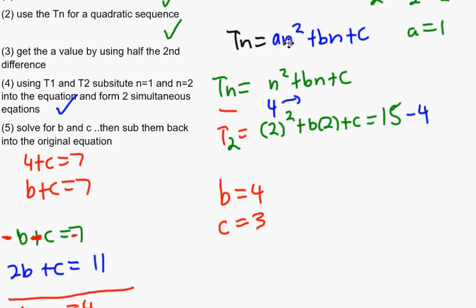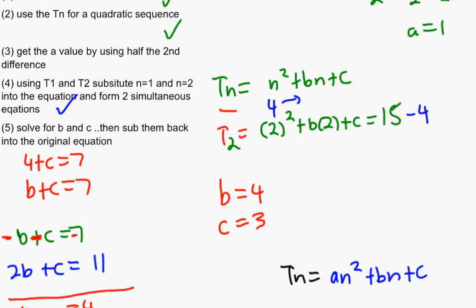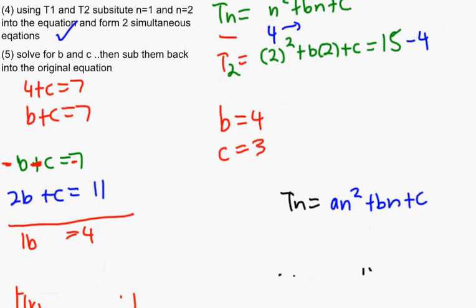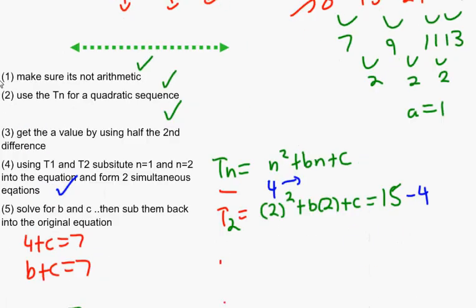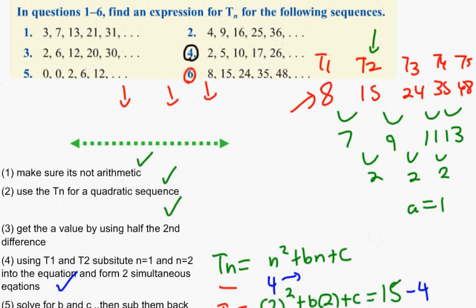The original equation, guys, is located here. Okay, first of all, let's start from the start. What was the a value? 1. What's the b value? Are you paying attention? b value is 4. What's the c value? 3. If we did this correctly, what should happen? What should happen anytime you sub a number into that equation that we just got a second ago?